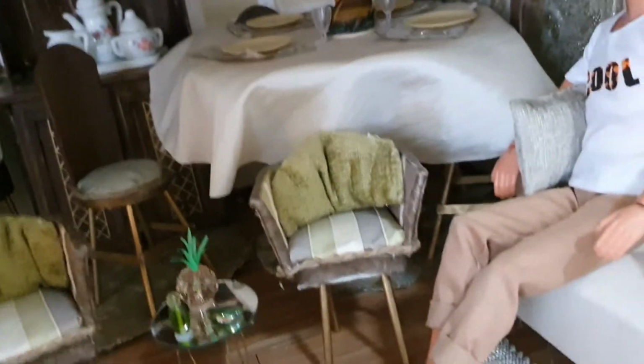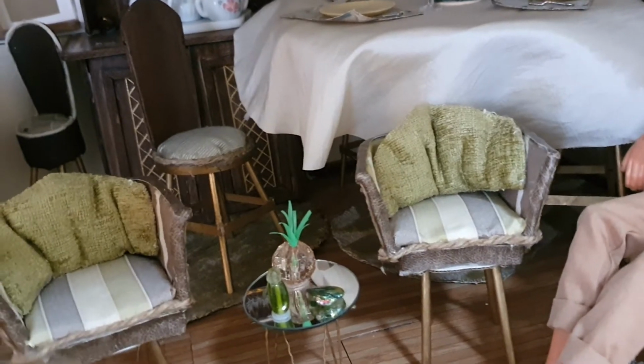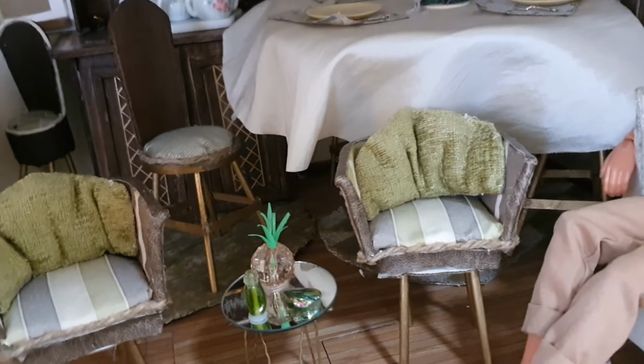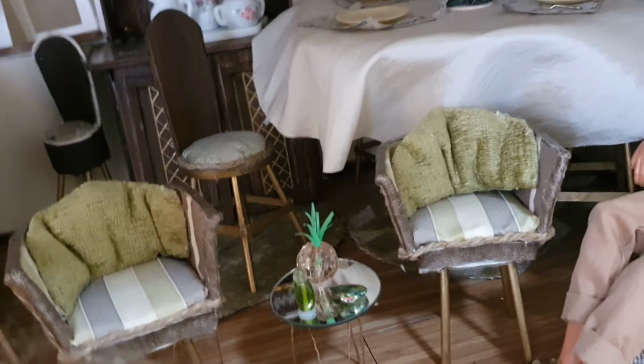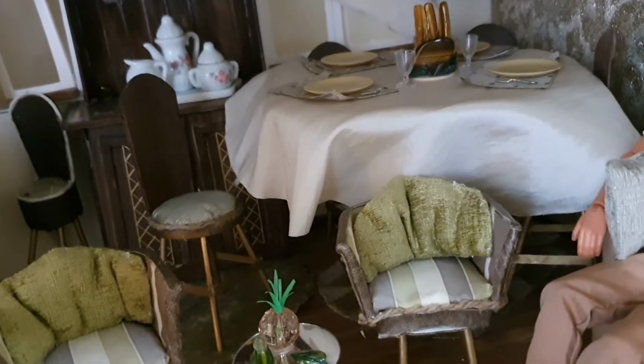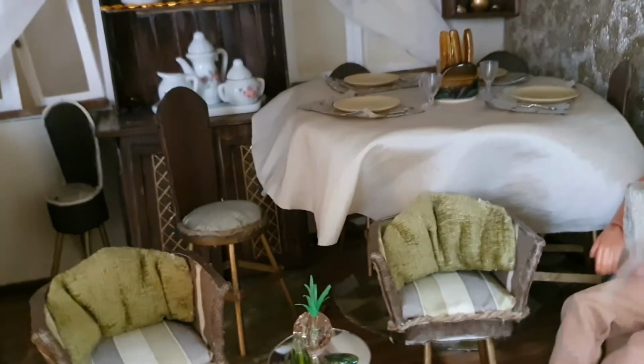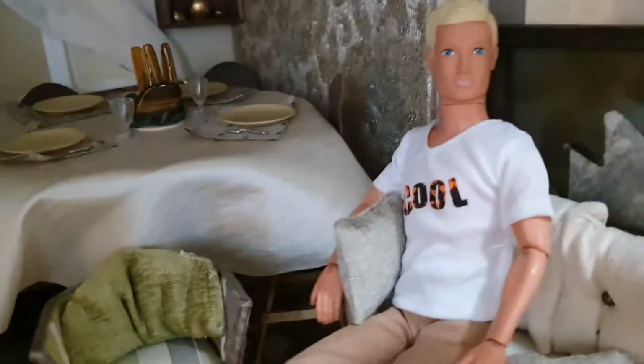Like you can see, everything here is color coordinated. I'm just that type of person. The colors must fit. Like I said, I'm a bit of a perfectionist, and so I believe in color coordinating stuff. So I made this olive green, which is one of my favorite colors, and then browns and gold and earthy colors. I just use earthy colors.